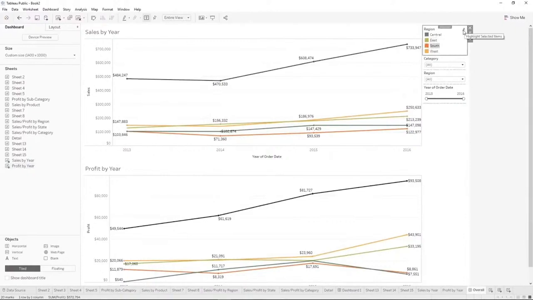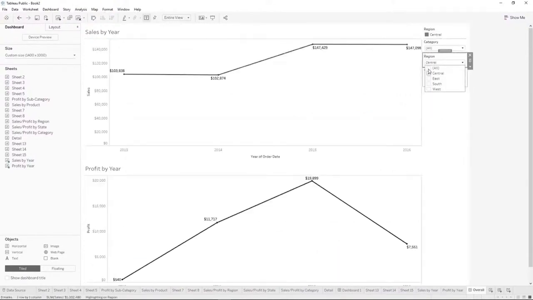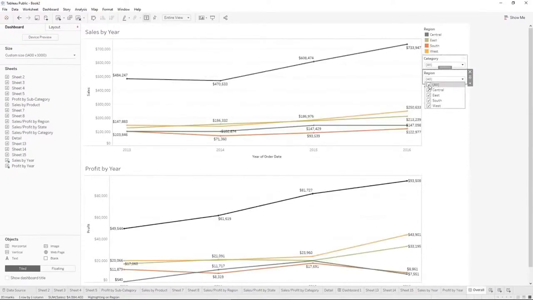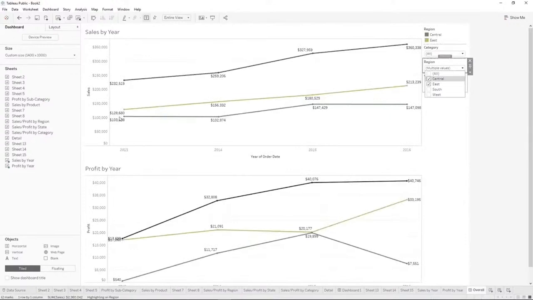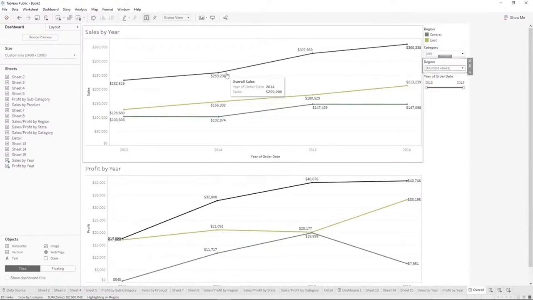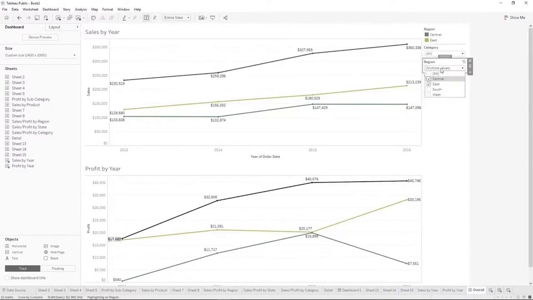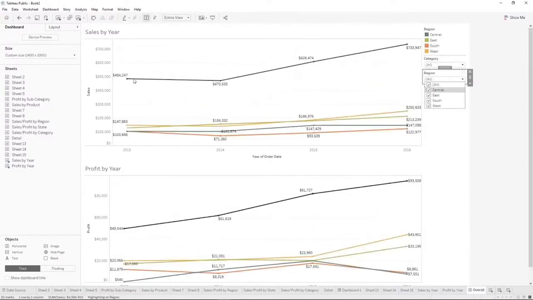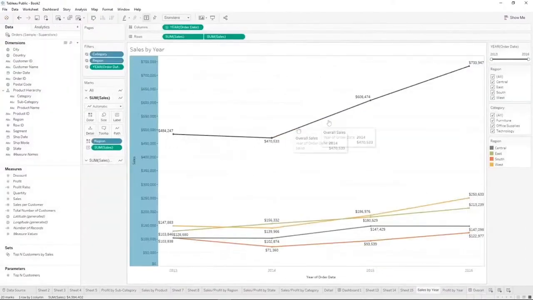Okay, one thing to keep in mind. When we do filter to just one region, the lines are going to end up at the same spot. If we filter to two, then it's only the sum of those two. So perhaps the header overall sales and overall profit isn't quite accurate because it isn't overall necessarily when we have it filtered. Why does this happen? Why doesn't this line always show the total no matter what you select here? Well, that's because this filter applies to the whole dashboard. So it filters this line to those regions just as much as it filters these lines.